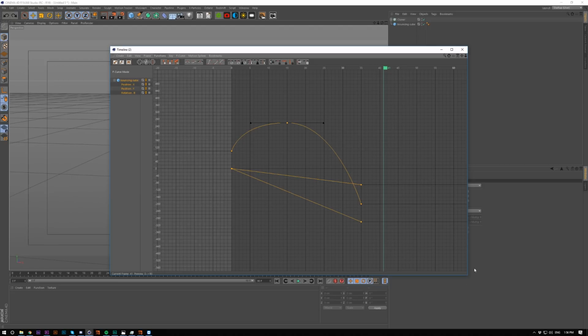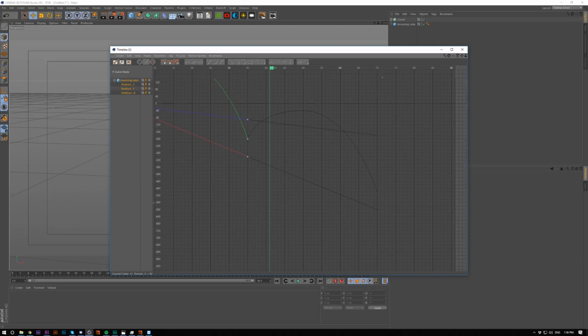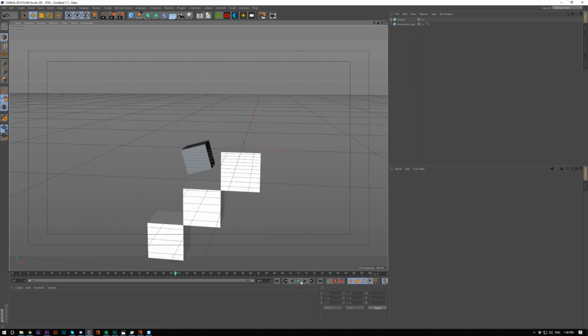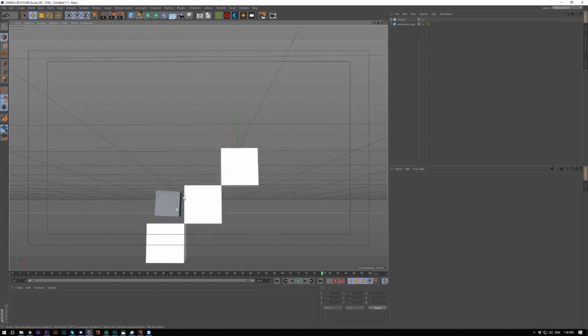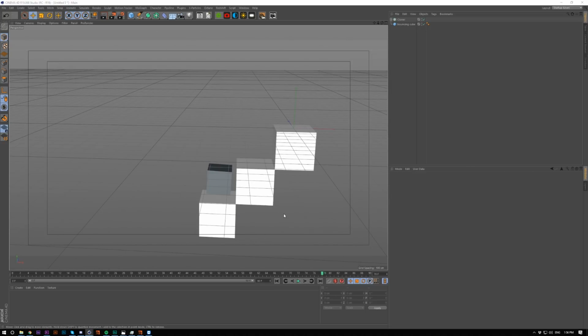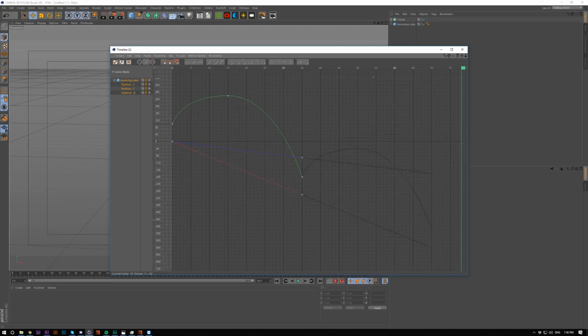But luckily, most programs allow you to do repetition or offset repeat, which is what they call it in Cinema. So if you go to track after, make sure everything's selected and go to track after in function, and then do offset repeat after. And then this is just going to repeat over and over again, or however many times you want it to repeat. So if we play it now, it's going to go and land on the bottom step, like that. It stops here for some reason, but when we create more repetitions of it, it'll keep going down.